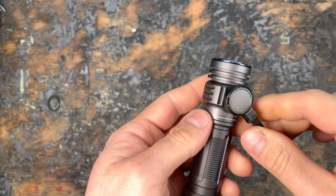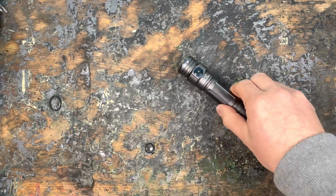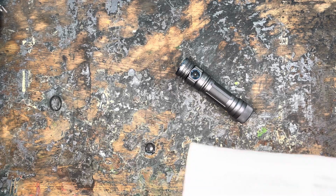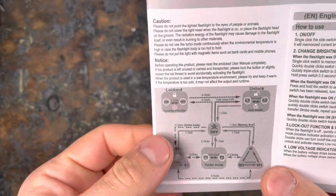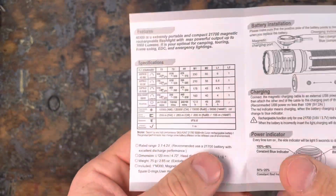I want to check if the light is usable while charging. So all the modes are available. That's pretty cool. And now we come to the user interface. So it's a bit more challenging than other flashlights. You can select a vast variety of modes.